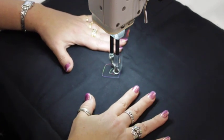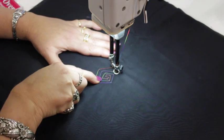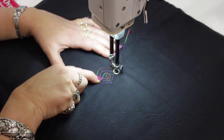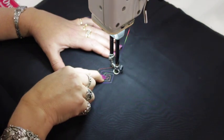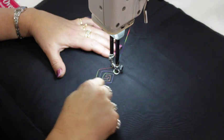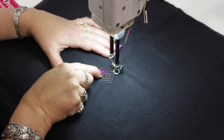So you're still leaving a little bit of space in between each line at the start? Now I can see my tension's not great there. I've got white coming up from the bobbin, so I'm going to release my tension a little bit, and hopefully we'll stop that from happening. But you can see I still made my number six, and then I've worked my way back out again. But yes, you do have to leave that gap.